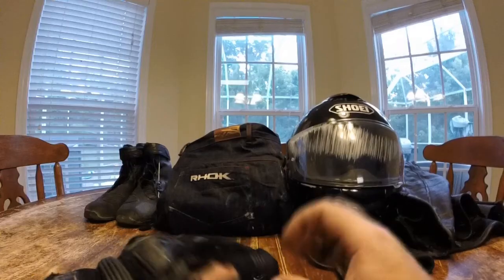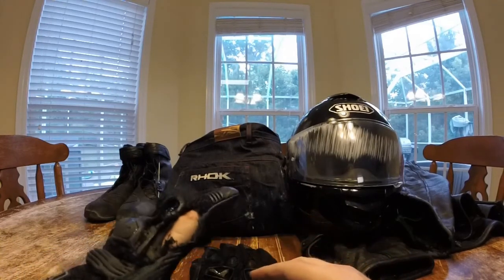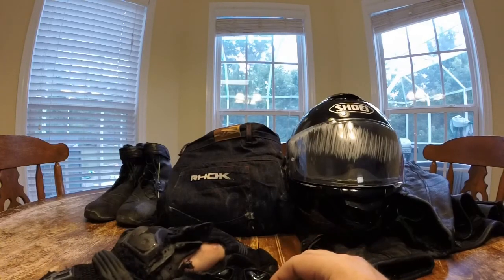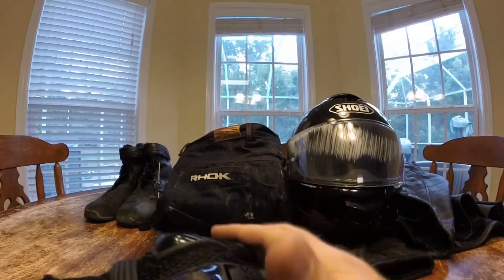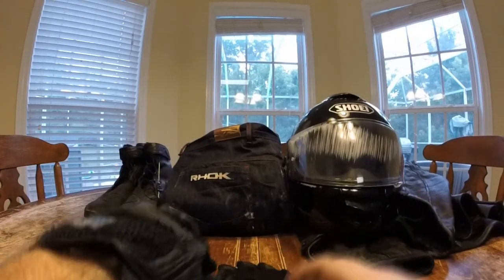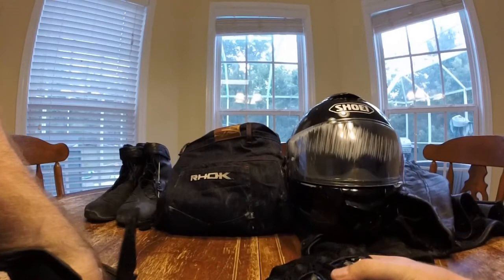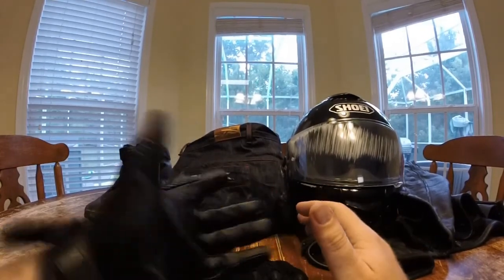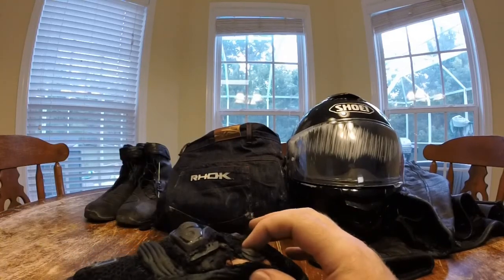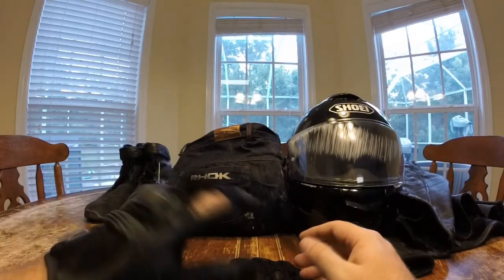...when you're using mesh gloves and trying to punch the street. Even though it did break through and didn't save my knuckle completely, it did save me from a lot of damage and a lot more pain. You can see all these are ground down — this knuckle is really ground down. Compare that to the other side and you can see how much it just ground down on the street. It did its job. If I wanted better protection and didn't want this finger scarred for life, I shouldn't have been wearing mesh gloves.